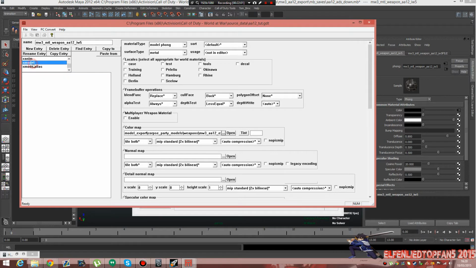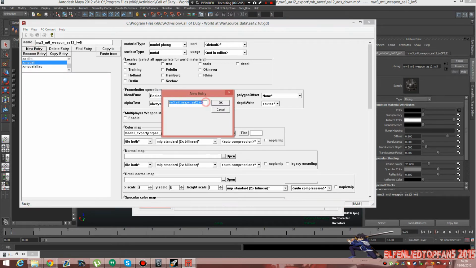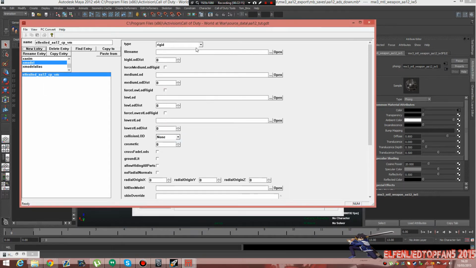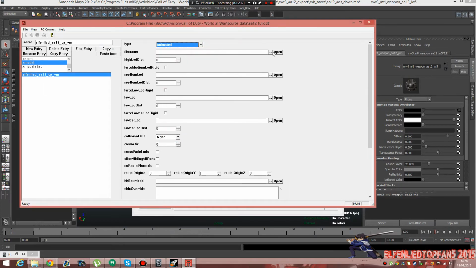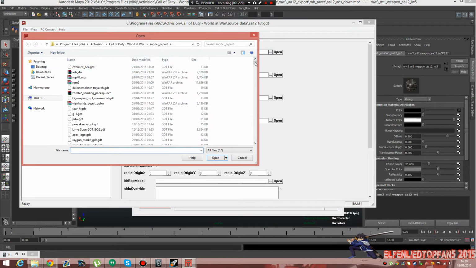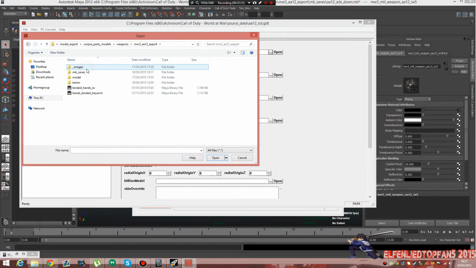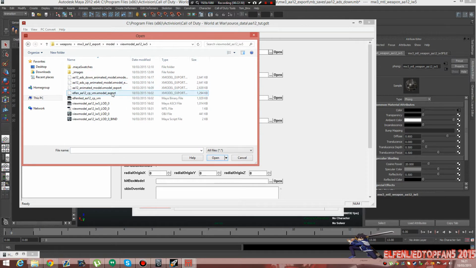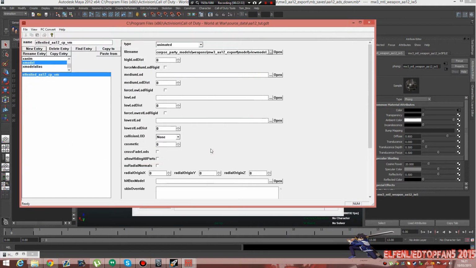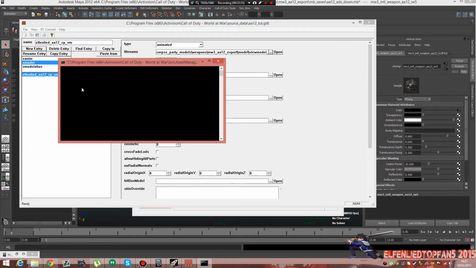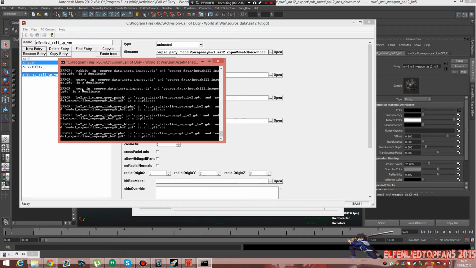Alright, and then go to X model, new entry, and then what you name the model, which I named mine like that, and then make sure you change type to animated and pick up your actual model, like this one, and then push that and apply, and it goes through the 50,000 errors.